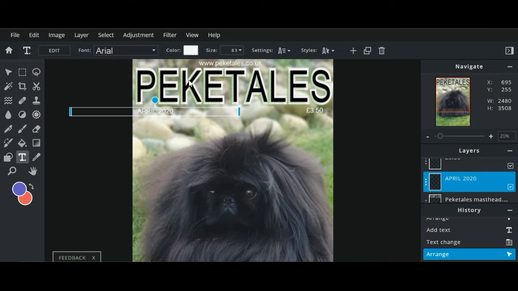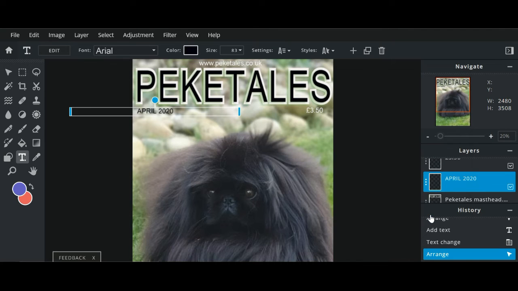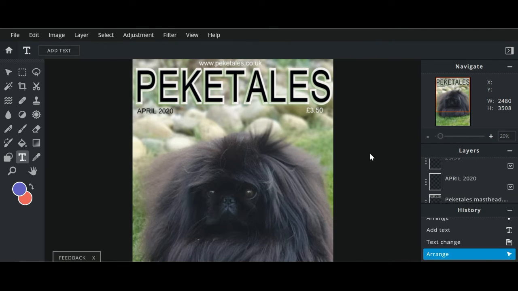So if I wanted to change the color of that layer, for example, say I wanted that black, you can see it change. Okay, click away. So do remember that you've got an awful lot of stuff going on now, and the more things we add, the more layers you will have. So don't try and change things unless you've actually got it highlighted. So now I could make changes to the masthead if I wanted.